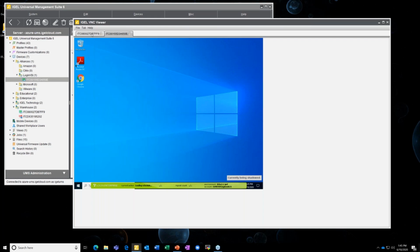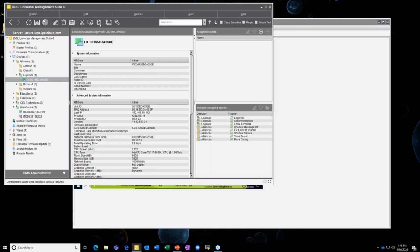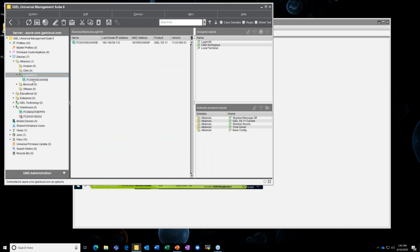So I go all the way back to this. What happened here is Blair registered with this IGEL management system. Automatically, we profiled his devices. It showed up by virtue of him using that VSI code, because that's what he chose to use. We knew to place his device into this Login VSI container. And by virtue of his device being in that container, it received a configuration from the IGEL management system. Part of the configuration he received was the time server he should be looking at, and the ability to shadow his device securely through our secure tunnels built up to manage devices.